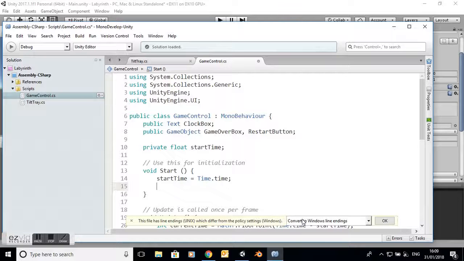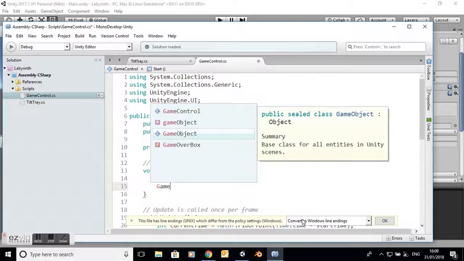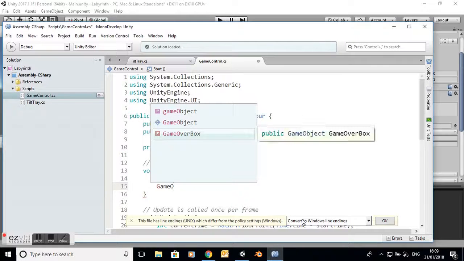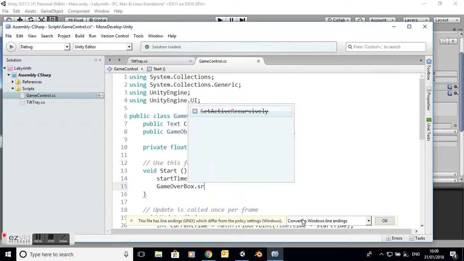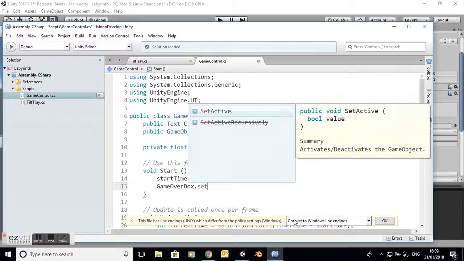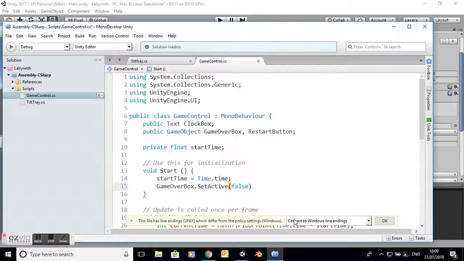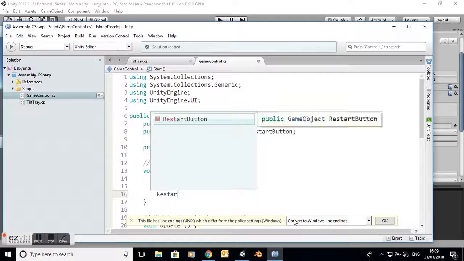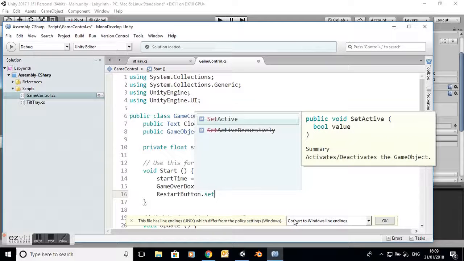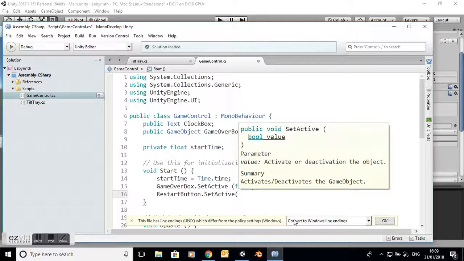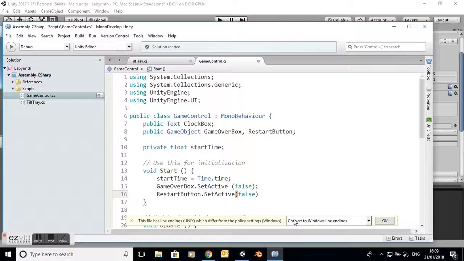So we've got name of the box. Oops. And then restart button. So that should make sure that at the beginning of the game they're out of sight, they're invisible.